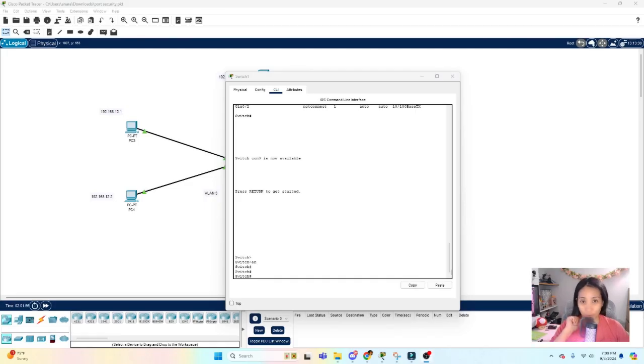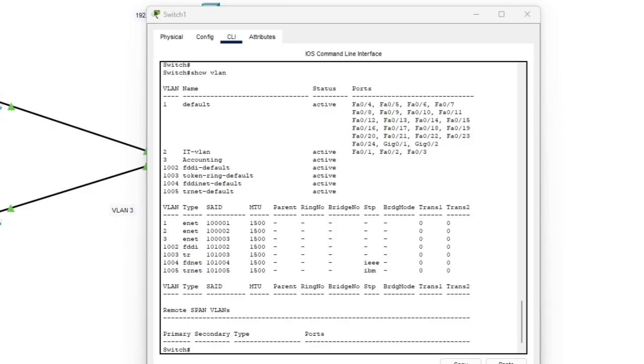Okay, so the last show command that I will show you in this video is the show VLAN command. This will show you all the VLAN configurations and the port assignments. So if you are switching VLANs or you just added a VLAN, this is where you can verify if the port was indeed in that respective VLAN. We always use this if we are switching VLANs or creating new VLANs, for example.